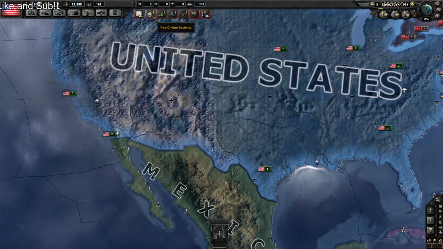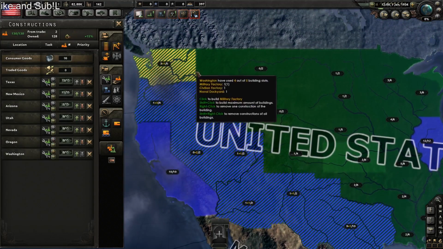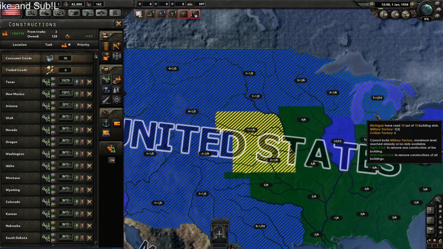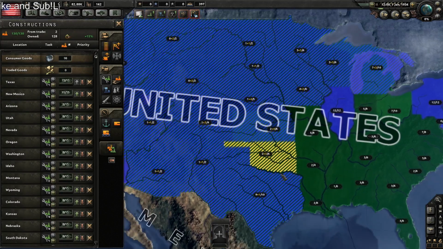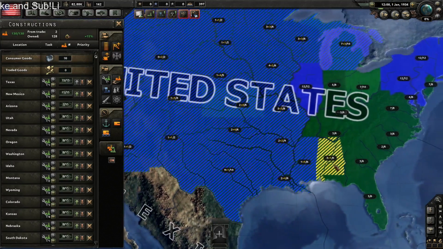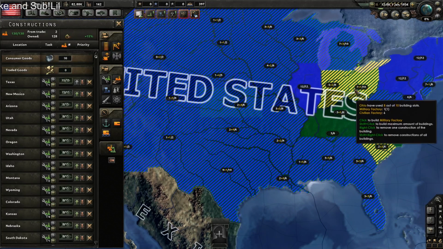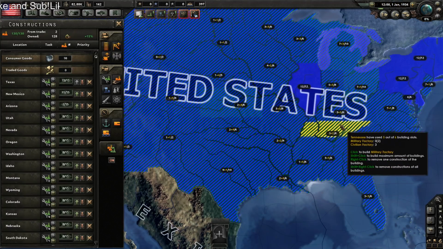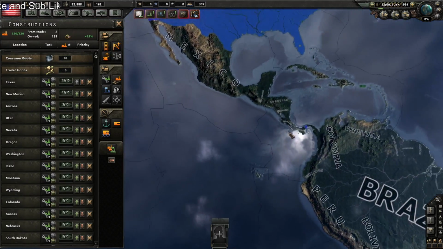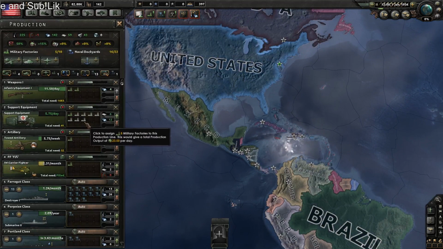So first thing we need to do is start making some more military factories, because we definitely have enough civilian factories, but we don't nearly have enough military. So I'm just going to max out every state with military factories. Okay, almost there. And that, yep. Let's get Alaska too. And that's really the only places that really matter.